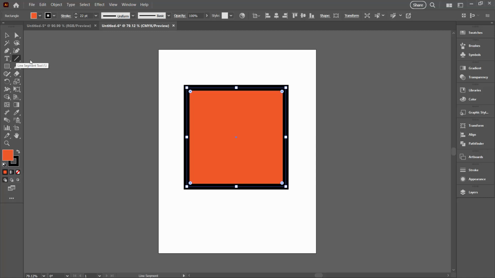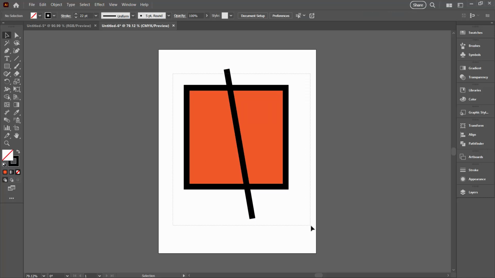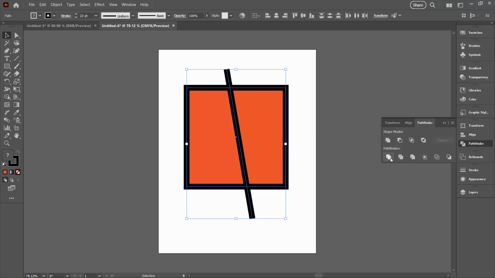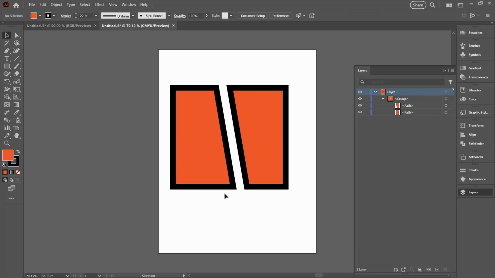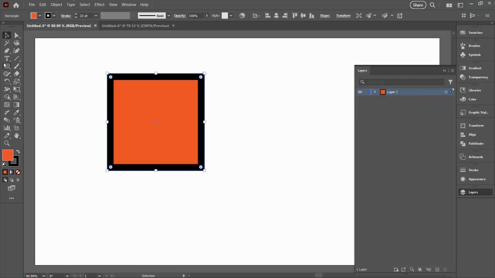Because let's look what happens when in the print version I drag out a line here, and if I want to use this to divide the shape, I'm going to select over everything. I'm going to my Pathfinder and I'm just going to click here on divide. And what that does is it now gives me a group with two shapes in it. So what's happened is that the divide feature has actually done what we would expect it to do and divided that shape. Over here in the web preset, this is not going to be the same.